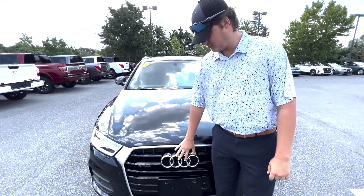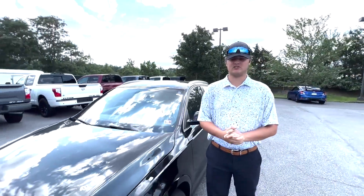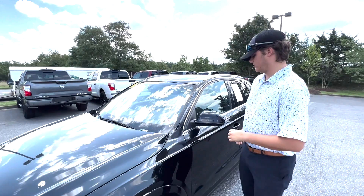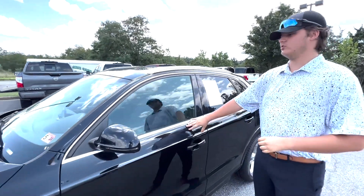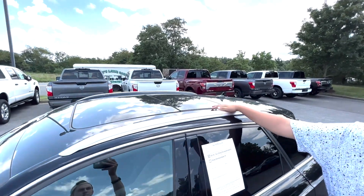You've got the nice Audi badge here on the front grill. If you walk around the vehicle you'll see there are no major dents or scratches — this vehicle is taken care of great. If you come around, nice black color on the exterior, black interior, and you have the sun and moon roof on top.